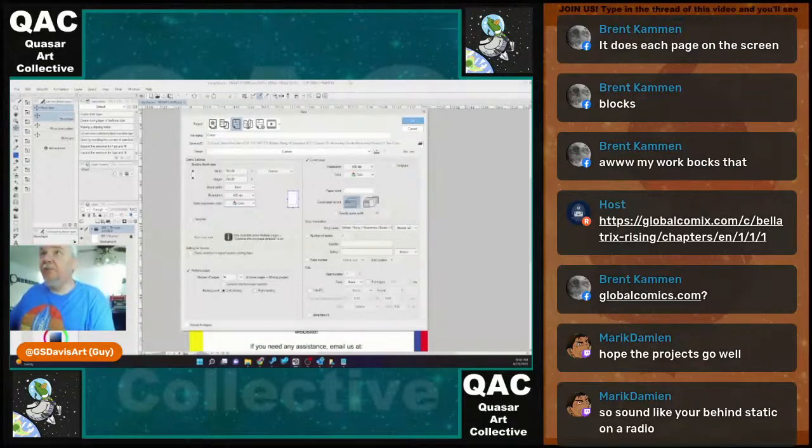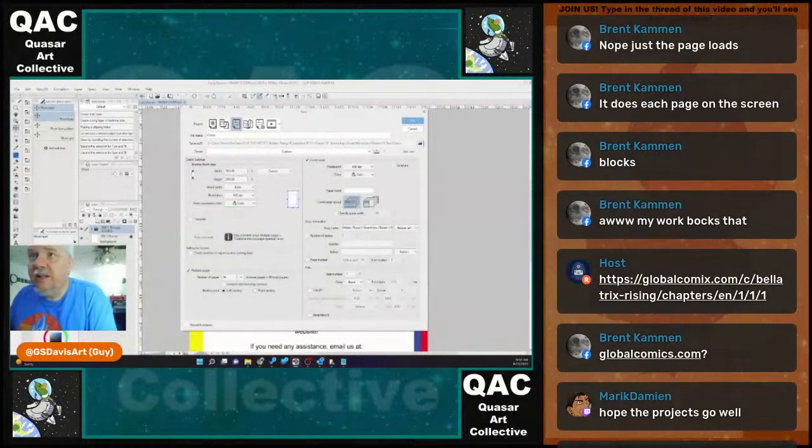So, what's 8.5? Like, here's the unit measurement menu. All right, let's go back out to here. Springs. Let's say new folder.